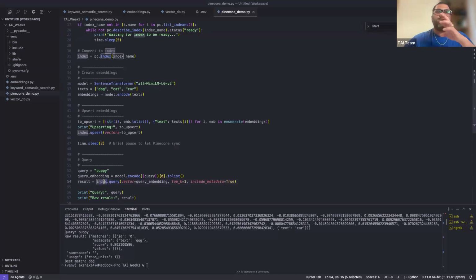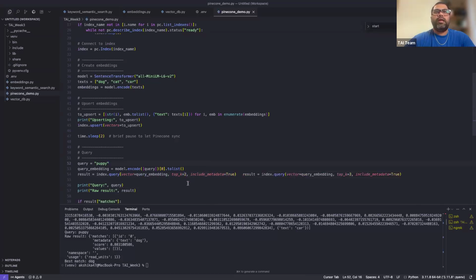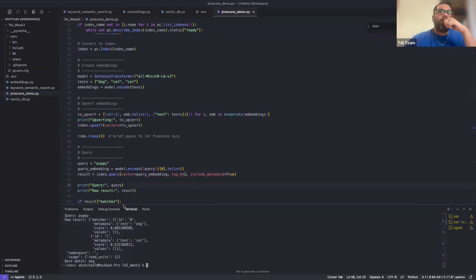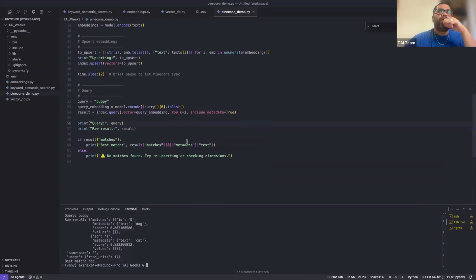You get the index, which is the Pinecone object, and you query it using the embedding that we got, asking for the top one, and if you change it to two, you'll get two values ideally. I think I'm printing the top one here. Yeah, so if I look at what's the best match.